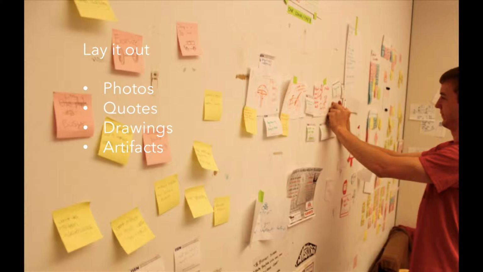You may have collected a few products along the way that the people you were observing like to use. One of my favorite things that we've once done during a laying out of all the data is to actually play the music that our people for whom we were designing were listening to. In this case, it was Indian Bollywood music. It totally transformed the space and reminded us who we were designing for and what was important to them.